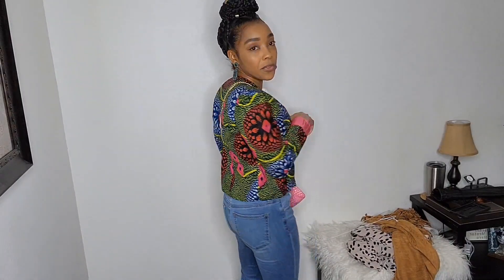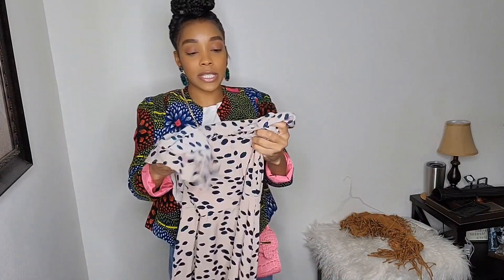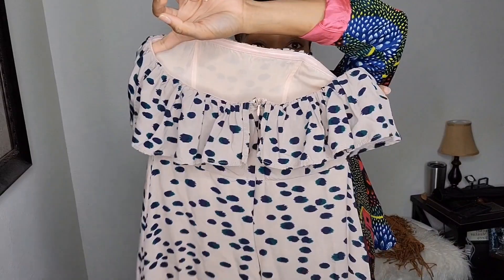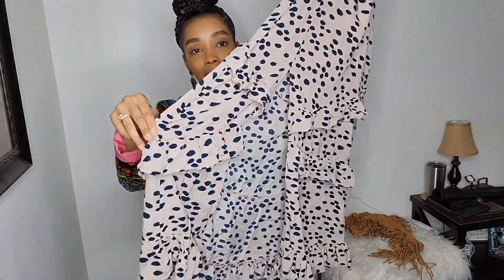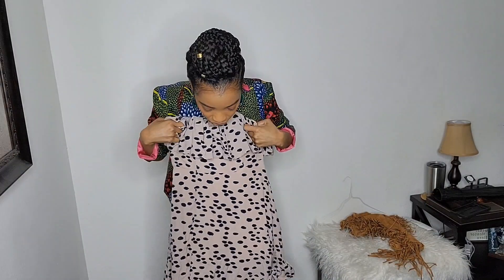This is the whole outfit right here — I don't have to do anything else. Don't sleep on the thrift store; I know it's secondhand stuff, but please do not sleep on it. This dress I was telling you about — I was actually going to take it to Miami. It's a halter-style maxi dress with a little ruffle, zips up, and has a slit at the bottom. But I washed it with everything I purchased and it faded, so I won't be able to wear it.